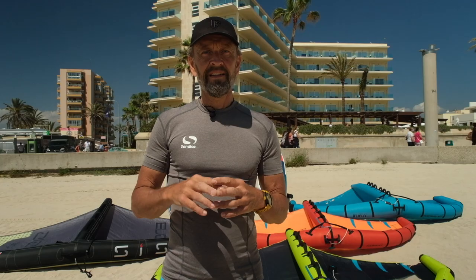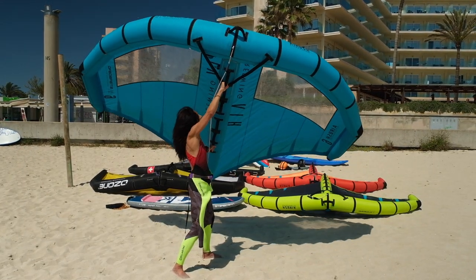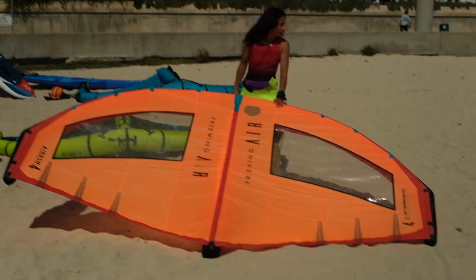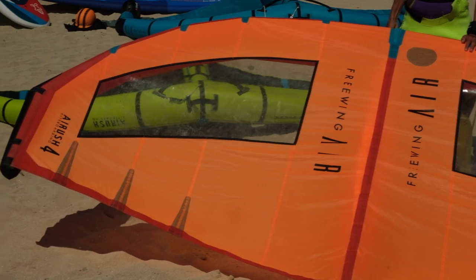All wings are not equal in weight and this is an aspect you need to check out. Many ask themselves: should I have a wing with windows or not? From personal experience riding both, windows are great — but it matters a lot where they are situated. Generally the windows add to your security and comfort, but having windows still does not mean you can relax and think you see everything around you. A wing with windows still has blind spots to be aware of.